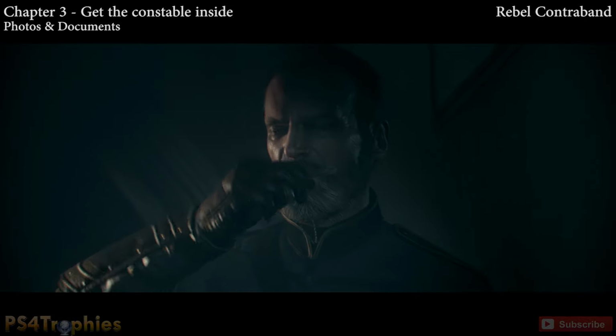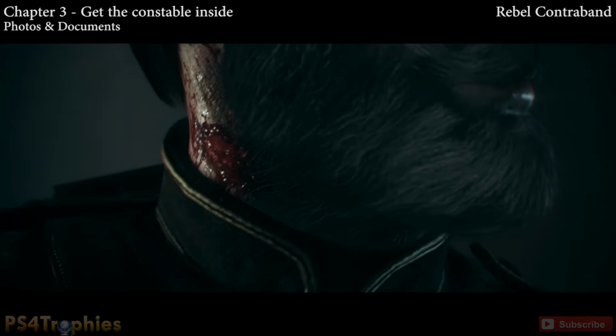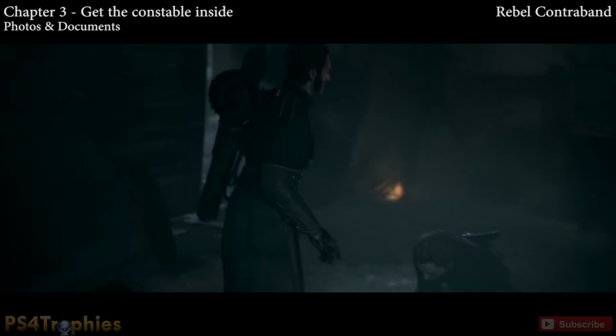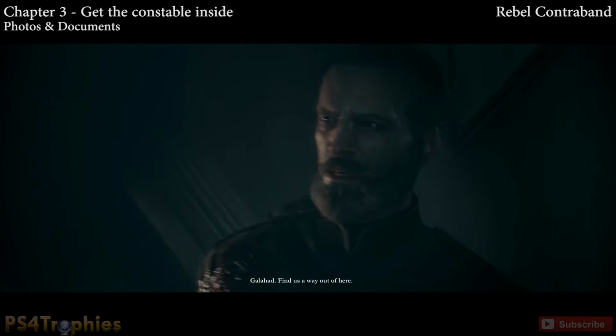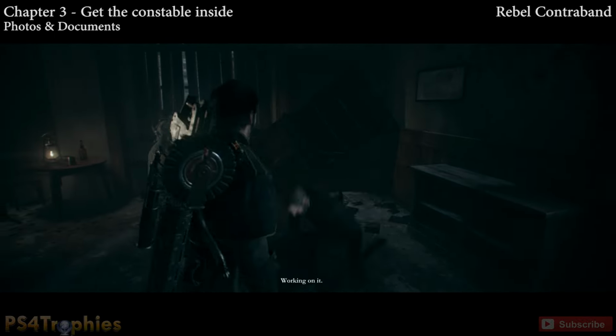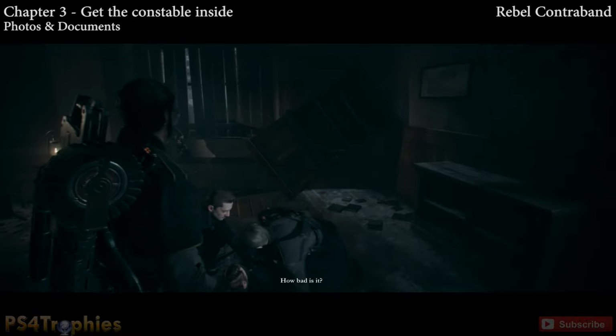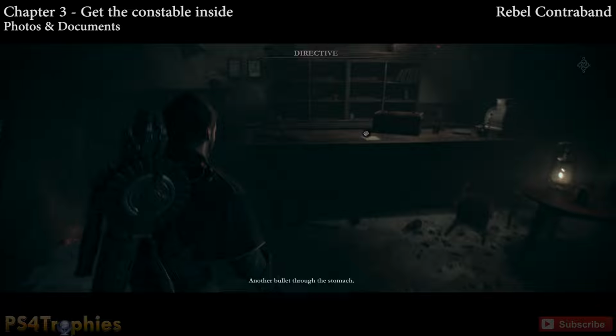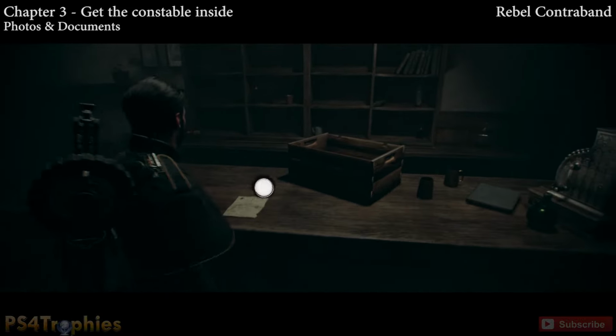Alright, so a little bit later, after you get the constable inside, he's going to drink his little health potion thing. And the next thing you need to do before you do anything else, before you interact with the thing blocking your path, is turn around, and on the counter over here is going to be another document.